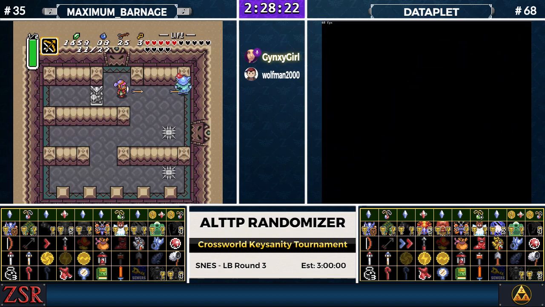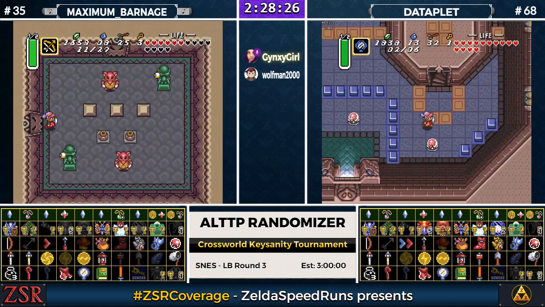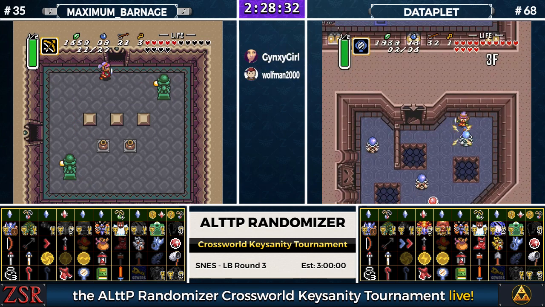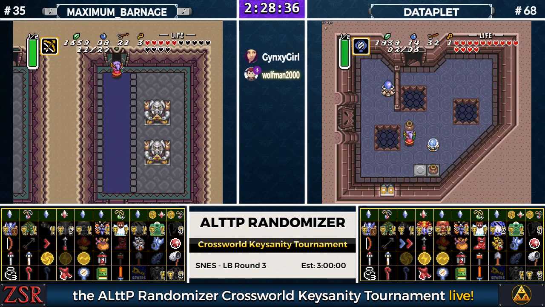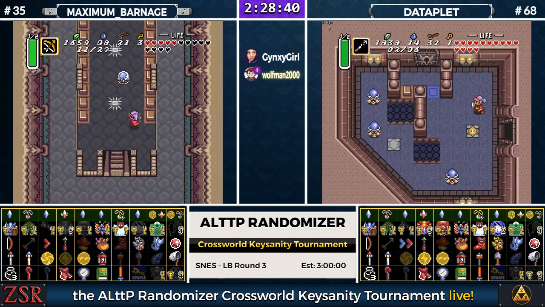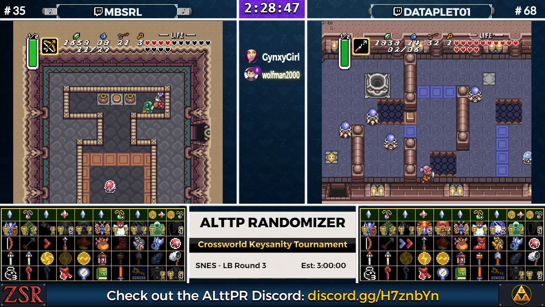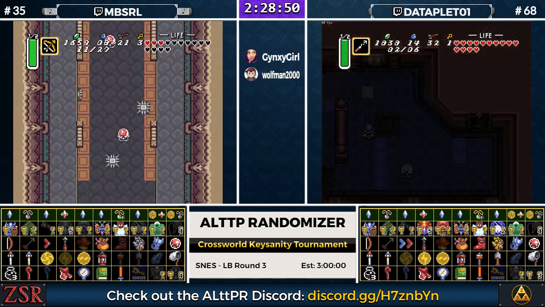Yeah, Maximum Barnage finally on the right path. Hopefully he just goes right back in and dips GT. Left side, yeah. Now, technically, our runners are missing one thing, but again, they've had enough with the logic, and so they're basically saying, see ya! We don't know where the silver arrows are, but I think dataplet will be fine with tempered silverless.